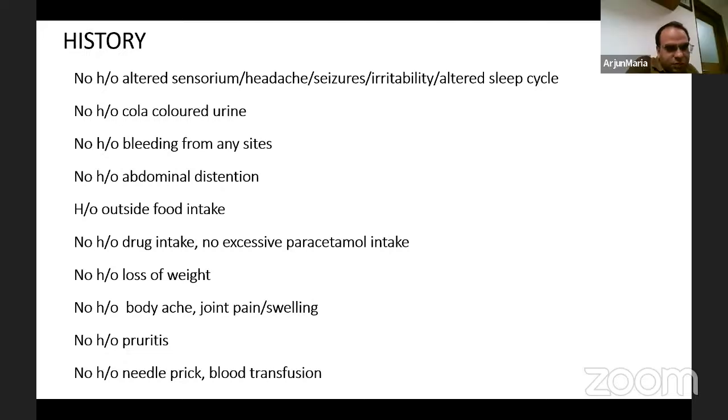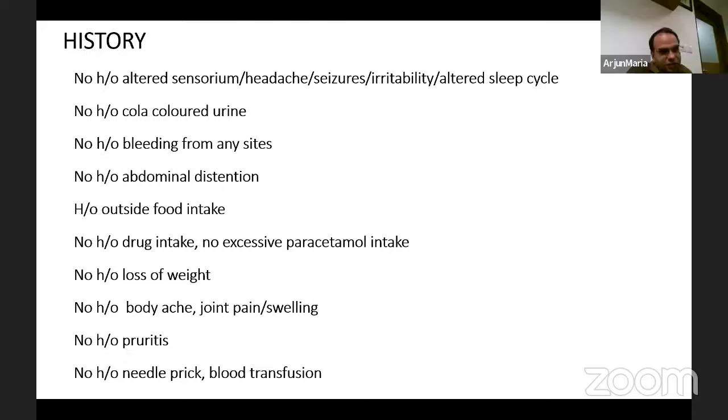So you mentioned no pruritus. Suppose this child had pruritus, what would you think of then? With pruritus we will rule out other history. If the child presents with pruritus and color change of the stool, then we will think it may be obstructive. If the child has only pruritus, maybe another reason may be present.